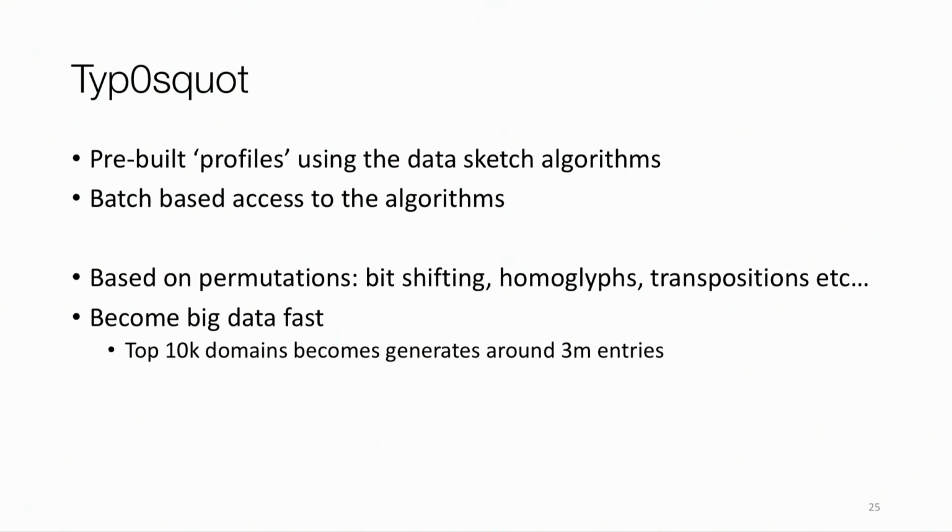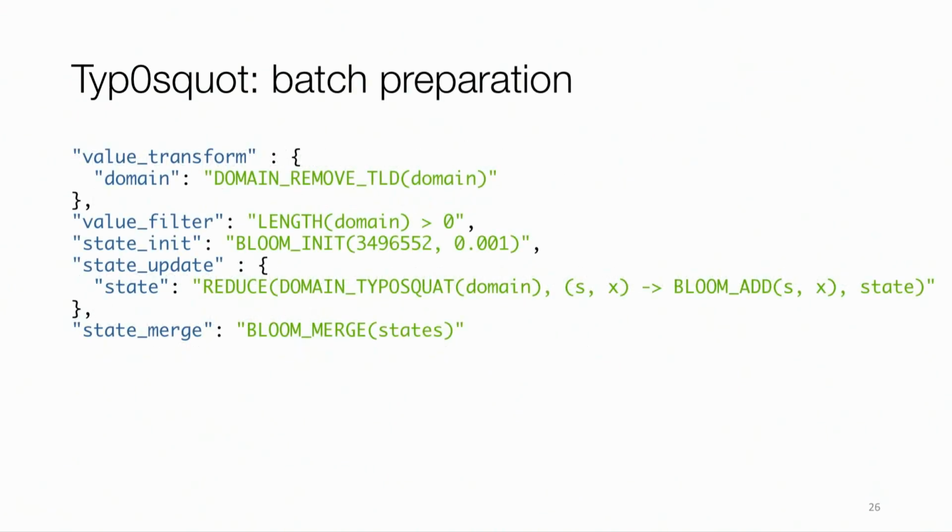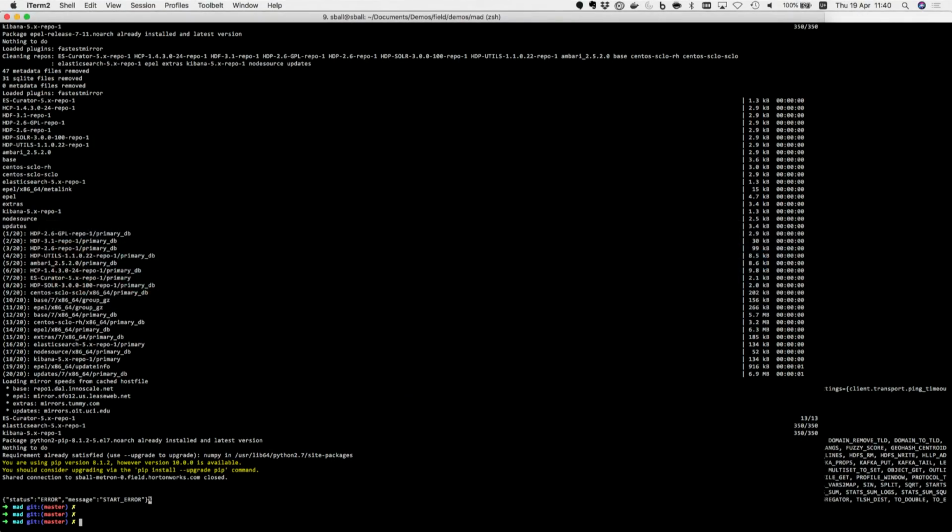So what we then do is we put those all into a Bloom filter so that we can query them fast in real time. And the way we do that is with a structure very similar to the same kind of principles, same kind of functions as you use with the profiles. In this instance, you see I'm building a Bloom filter that can hold my 3.5 million entries. I'm then putting my typo squat versions into that Bloom filter and just merging it all together and then hosting that out onto HDFS.